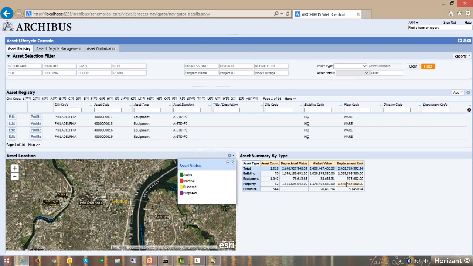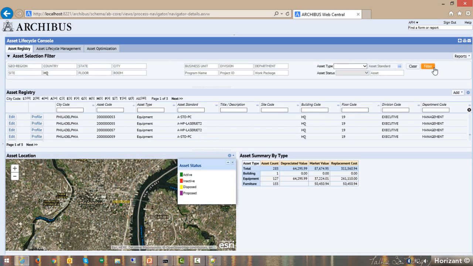So you can start taking a look at, for example, what is my value today. So 2.4 billion worth of assets, and then in order to replace it, what's my replacement cost, and so on and so forth. So again, it gives you a high level. This will also change based on the restriction. For example, if you're looking at a city or a particular building, i.e. I'm looking at a replacement cost for a particular building, I'm going to put my building inside the filter it down, and then I can look at my total assets for that building as well as my total value contained within that building. So there's a good example.